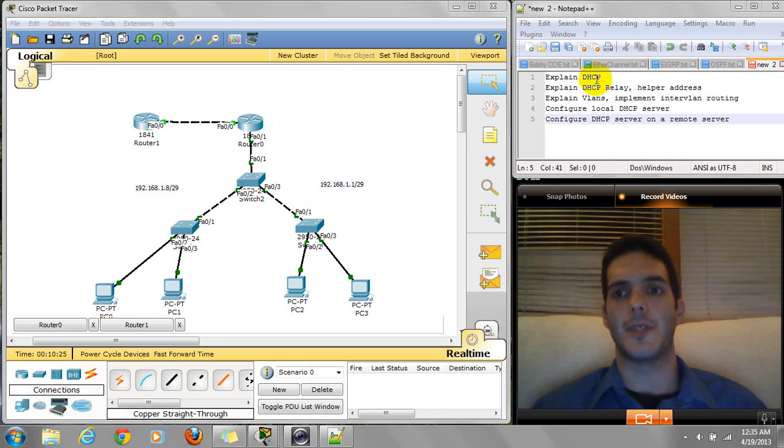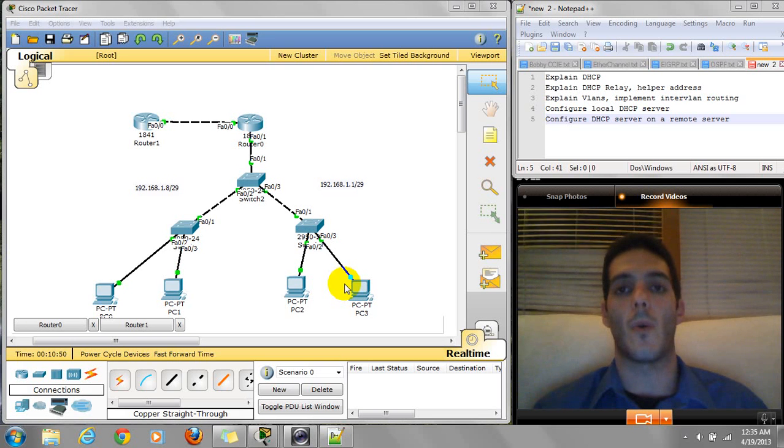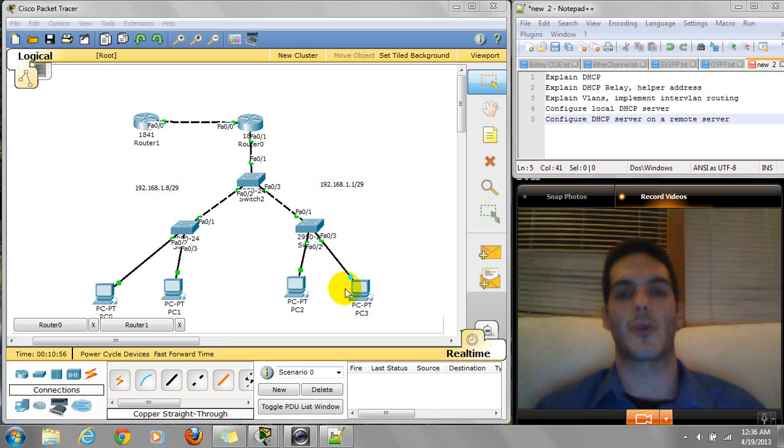The concept of DHCP is real simple. Let's say, for instance, you have a network of 200 users and everybody uses desktops. Well, you could do IP addressing one of two ways. You can either statically assign every address to each computer, meaning go to each computer and statically assign it in the IP config section under the IP version 4 properties, or you can automate it using DHCP. Well, what is DHCP? DHCP is the Dynamic Host Configuration Protocol.